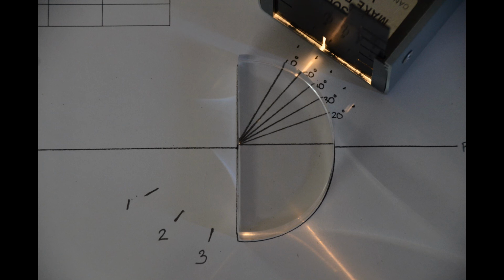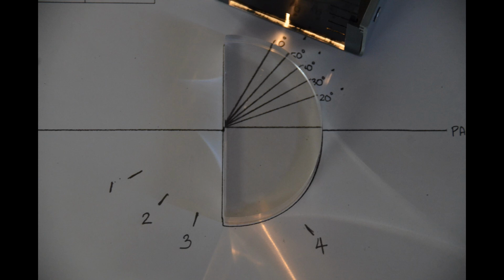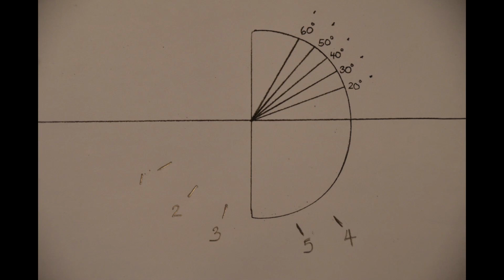So hopefully you remember that at this point, total internal reflection is occurring. So we no longer mark an angle of refraction, we're going to have to mark an angle of reflection. We're going to label that ray number 4, because even though it's not a refracted ray, it is the fourth ray that we have drawn. Next, we move to an angle of incidence of 60 degrees, and as expected, this is also going to create a reflected ray, which we're going to mark down as ray 5. So when we remove the ray box and semicircular prism, this is what we see on our sheet.